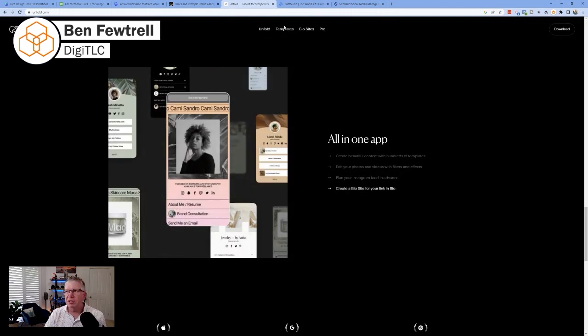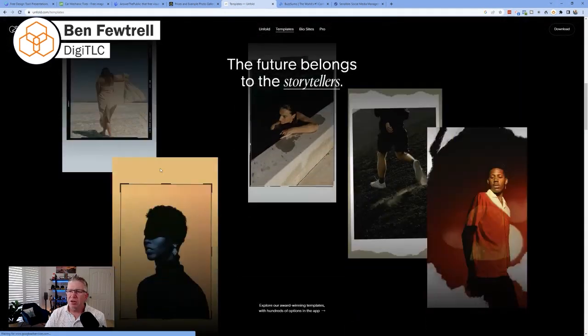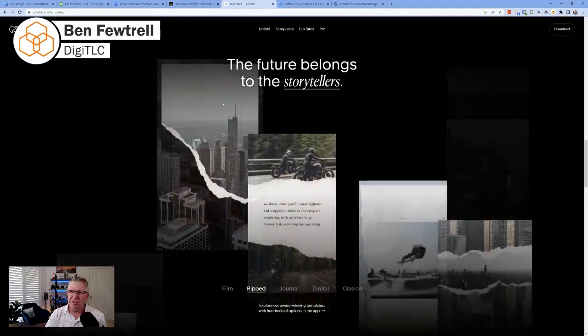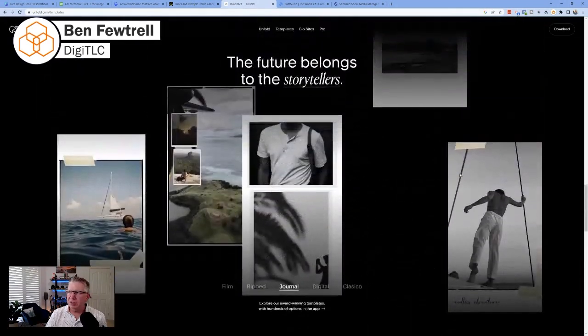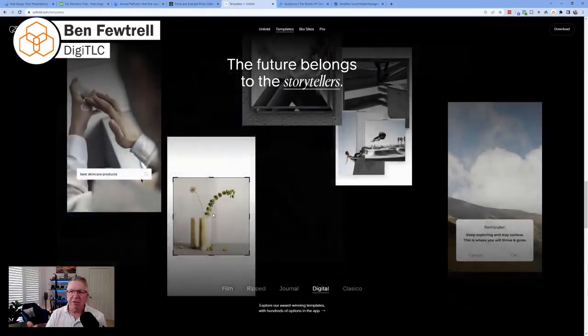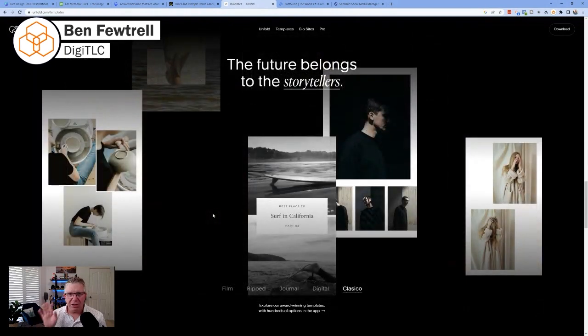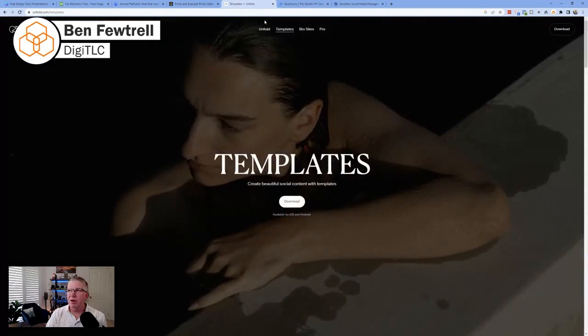And there's a whole bunch of graphics and stuff in there. There's a stack of templates, so you can use these templates to quickly make your images look different. For example, you can see film templates, borders, ripped pages, all of the effects that are very difficult to do if you're going to try and do them yourself, or very costly. And this just does it for you. And like most things, there's a free and then there's a pro version, which is pretty normal.